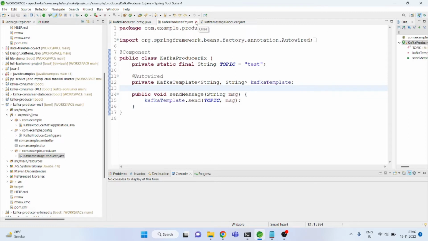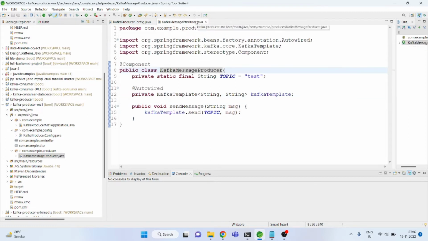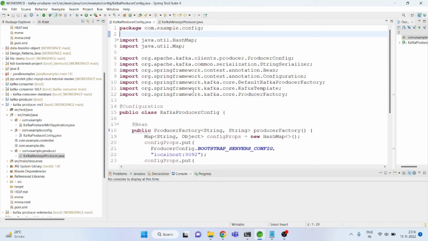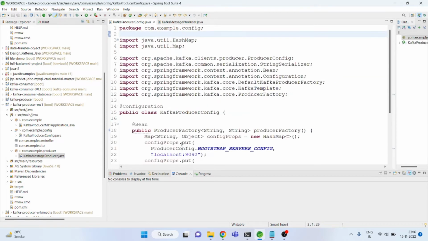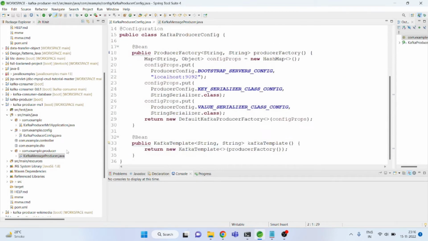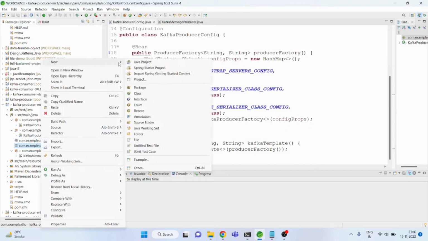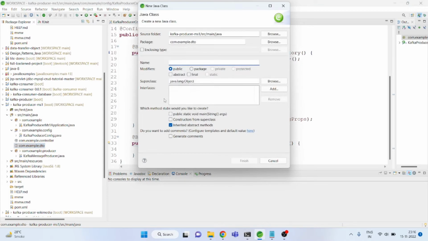So our config is here, and the message producer class is here. It's a component bean. Now we need a controller and the DTO. Let's first create the DTO, for example, message DTO.